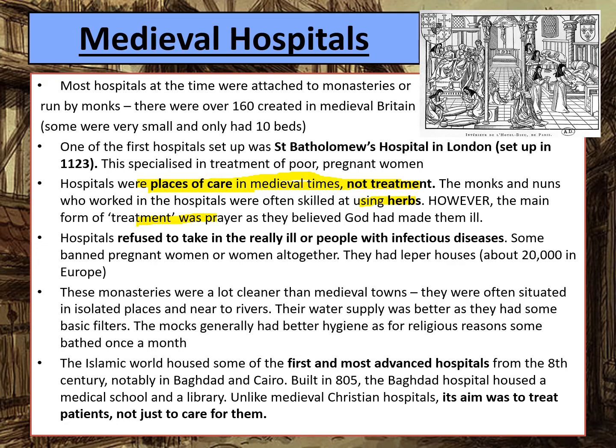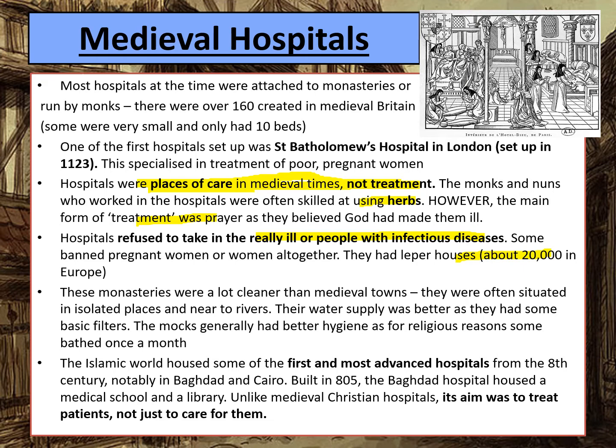And they, for instance, didn't actually want to take in people that had infectious diseases. For instance, a disease that was causing lots of problems in the medieval period was leprosy, which had basically been brought to Britain through the crusading knights that had gone off to try and regain the so-called Holy Land. When they came back, they basically brought leprosy with them. And there are about 20,000 leper houses, basically places to kind of keep them away from the rest of the population because it was a contagious disease that were around in Europe in the medieval period. So they didn't let in people with infectious diseases, and some hospitals even did things like banning women altogether.